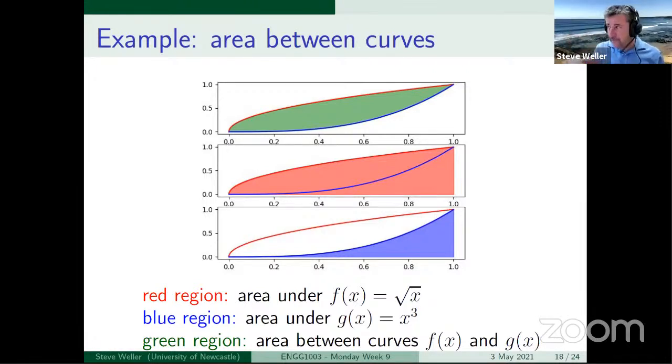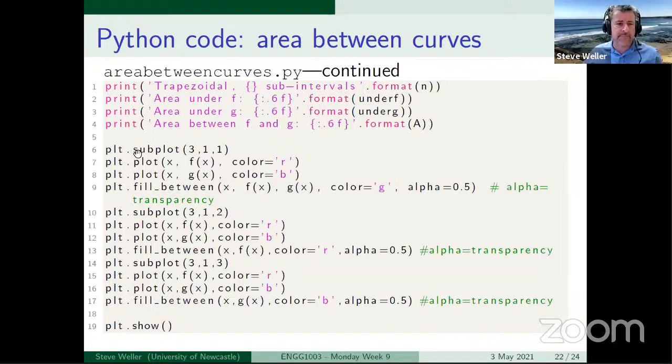We've got three plots. They're separate, they're distinct, but they all occur on the one figure. And we do that using a call to the subplot function inside Matplotlib. And then we pass in three parameters. The first two parameters say that there are three plots that we want to display. So it's like a column of three plots with one column. And the third number is an index. So you'll see in line 6, the index is 1. In line 10, the index is 2. In line 14, the index is 3. That corresponds to the top, middle, and bottom plot in a stack of 3x1 figures all in the same plot.